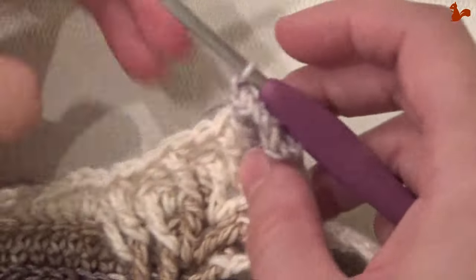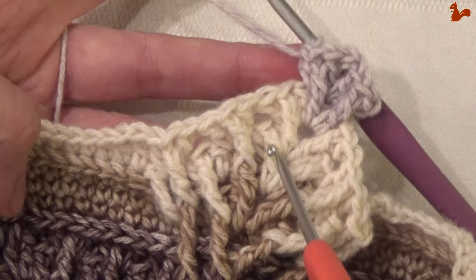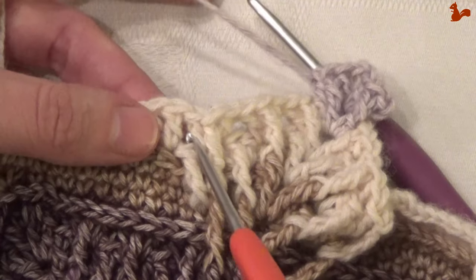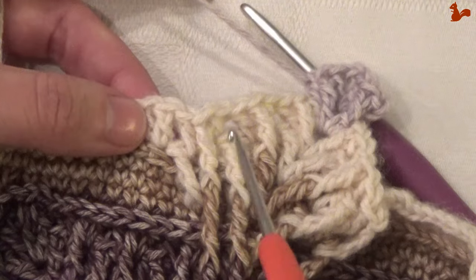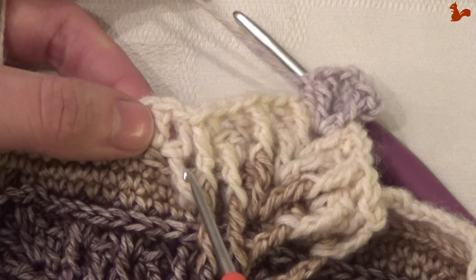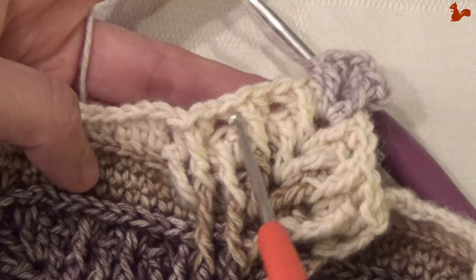There we go. We're now going to work 3 granny special groups. This space here around that front post treble, and this space here around that front post treble, and a third one in this space here. So you see there's a double crochet that belonged to this granny special, and there's that first double, and you've got this front post treble here. So in that space around this front post treble, we're going to work the third one. So here, here, and there, in those 3 positions.